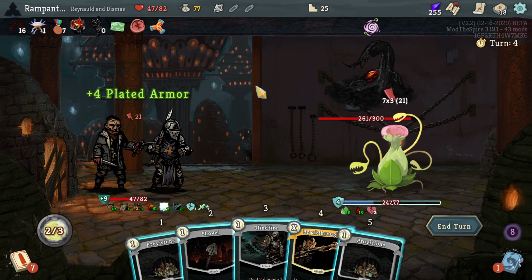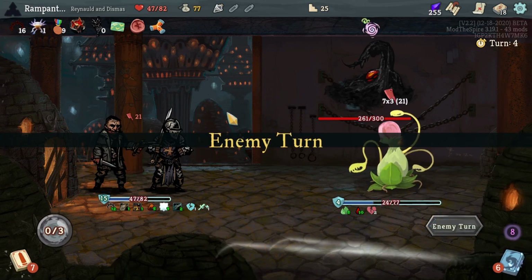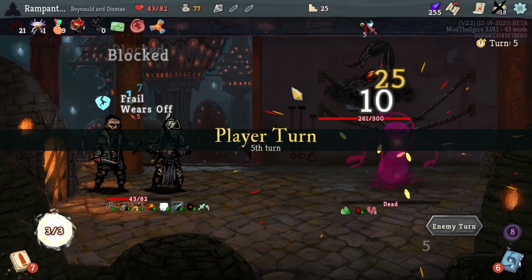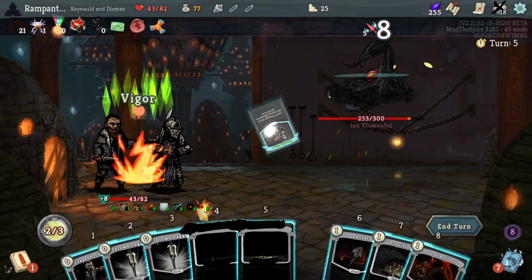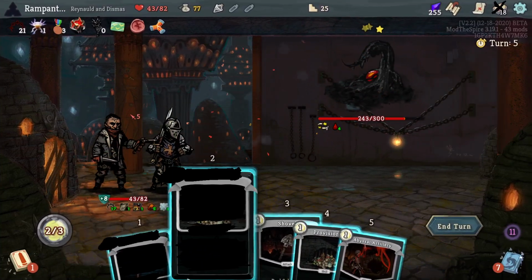Well, this is gonna help. Probably. Why am I even bothering with vulnerability? And now I'm frail. And inked. Oh, hello, it's gone. Right, I forgot we have riposte. Stunned. That's actually gonna delay it for leaving for 1 turn.